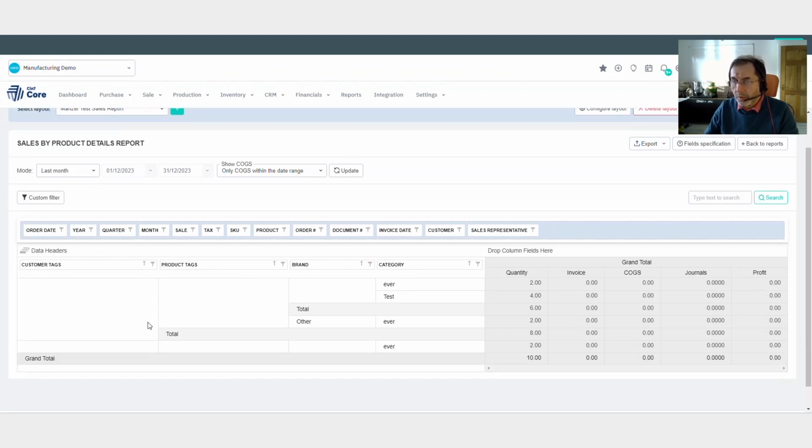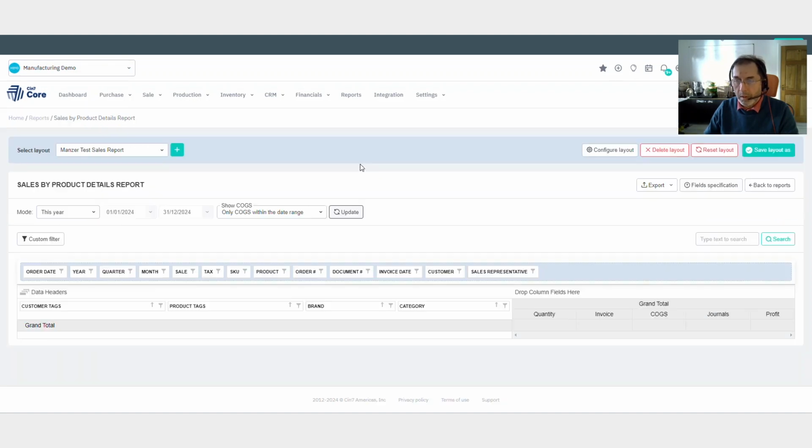And the use case for clients is usually this year. So if we do this here again, what they would like to see is, what were my sales this year across these segments, and they can filter that based on the filter icons on each of the columns, against the same time last year. That period-to-period comparison is the main use case scenario, which Core is unable to do right out of the box. So period-to-period comparison based on customer tags, product tags, brand, and category.